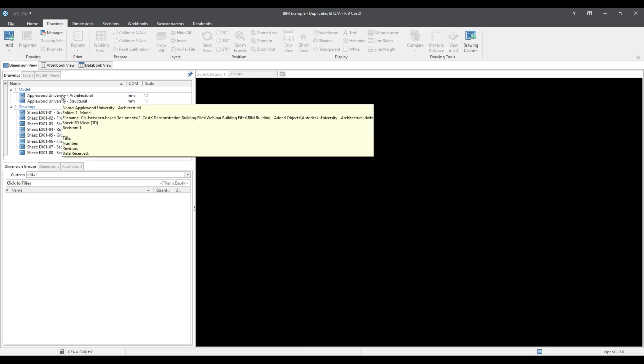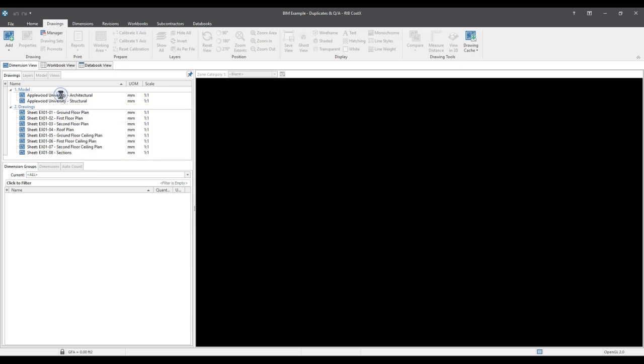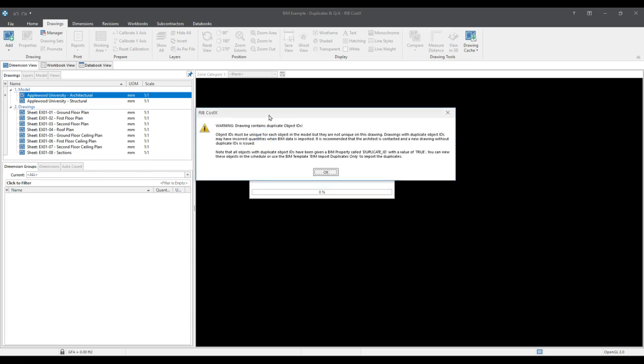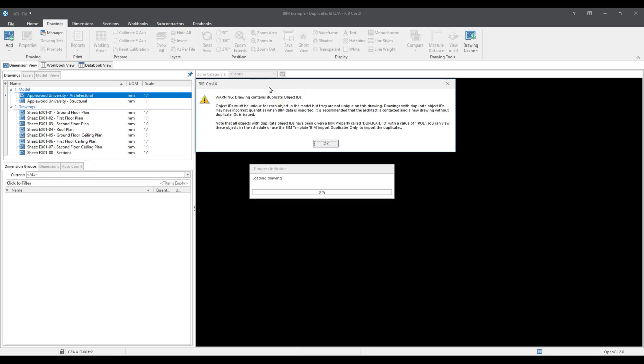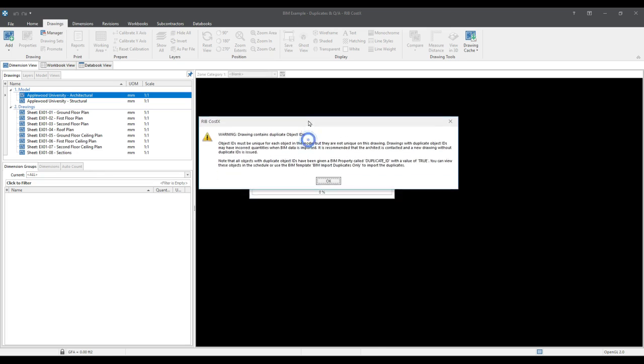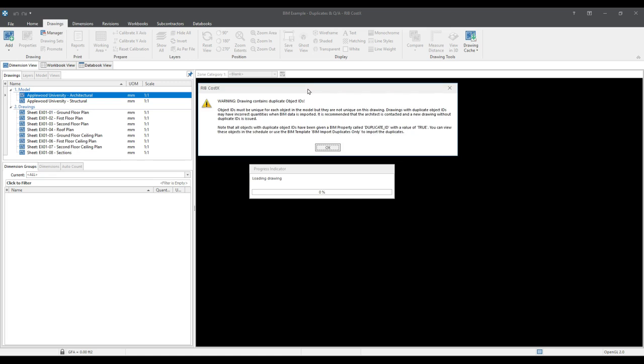So it's always good to ask the architect if you can get a DWFX model. Not only is it easier to use in CostX, it doesn't take as much resources as, let's say, a native Revit file would. We do have a drawing file optimization guide as well that we can provide you, which goes over different model file types and different ways that CostX can utilize the different features based on the model that's provided.